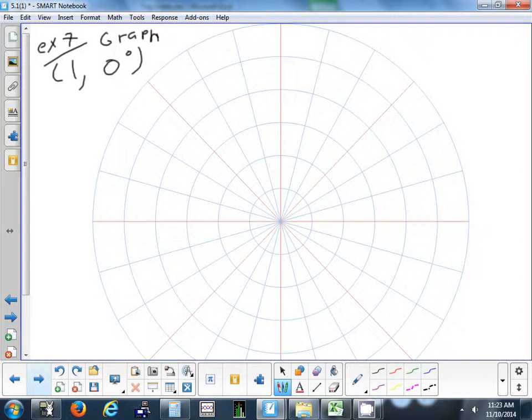How about that? Now if we switch it and put the 0 as the angle. How would I graph it? It stays that way. All right, what do you mean? It's the radius around. So would I go up 1? No. How would I get to 1? Go over to the right one. Yeah, to the right 1. So you go right 1, and then you don't move up or down, counterclockwise or clockwise. Okay, so anytime your angle is 0, you're always going to be on the polar axis. You're just going to go left or right. Okay, so that's all the different cases you could have graphing a point.